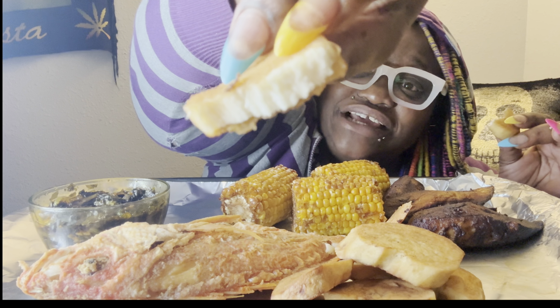The yam, anyhow you make yam, it's always very thick and starchy. Even when you fry it, boil it, roast it. And so this palm oil and otazi cuts through the thickness of the yam. See how thick it is? It's kind of like a potato, but a very thick potato. Another sauce is a very spicy tomato-based stew type of spicy pepper sauce. It's so good. Wait, hot fried yam.